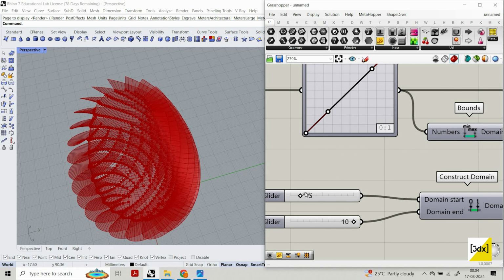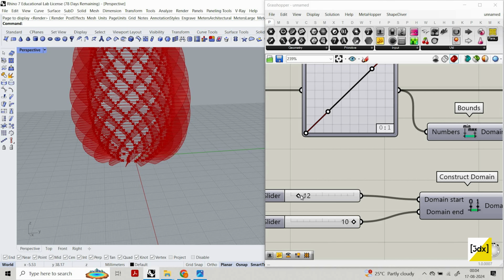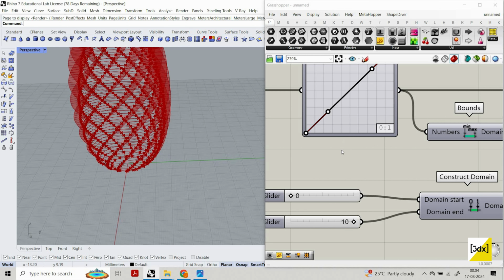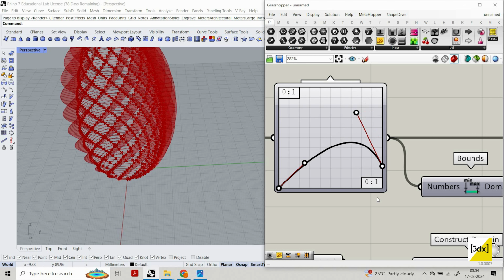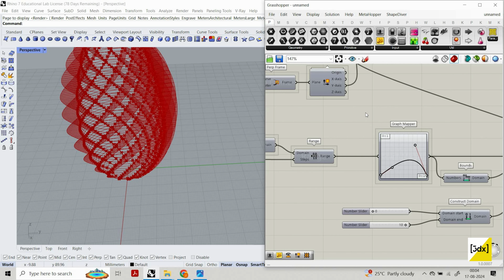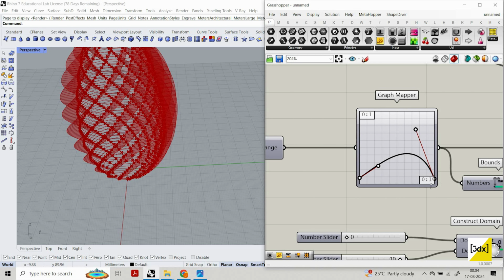But I don't need this. Instead of changing that, I'll just change the curve over here. I'll bring down the curve here because I just want the center. By this graph, 0 to 1, this point is 0 and this point is 0, so we are just manipulating the curve.